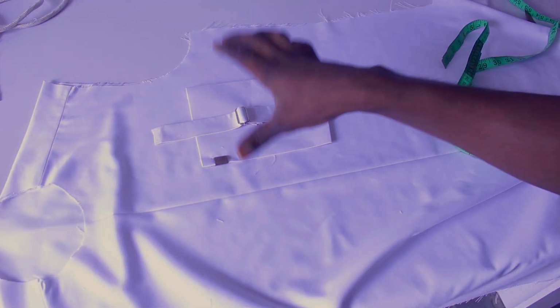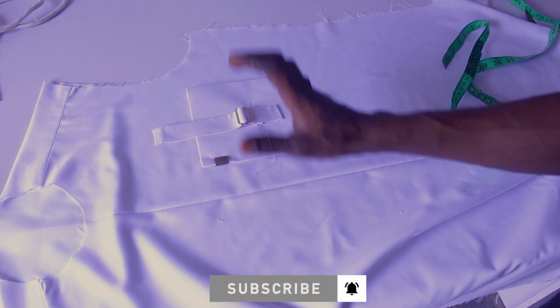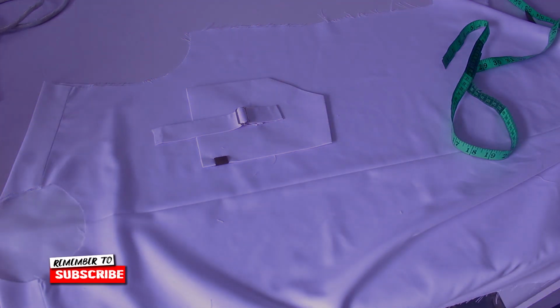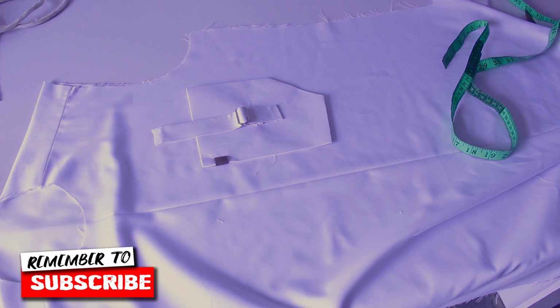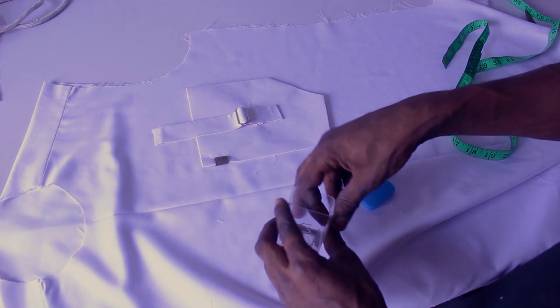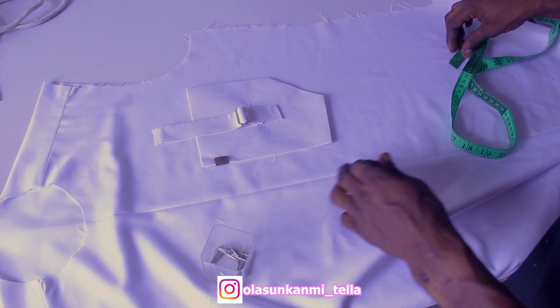So let me zoom backwards so you guys can see where the pocket is going to be like that. That's after I join my shoulder. That's when I usually attach my pocket. So the next thing I'm going to do now is to simply join it to the, after getting the center point, I just want to pin it down so it won't be shaking. You can see that.